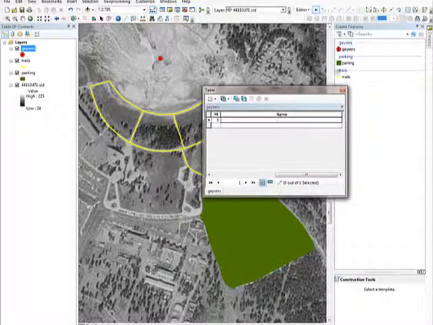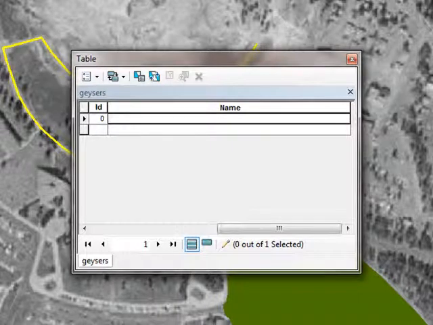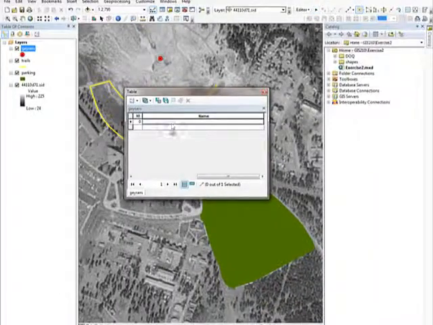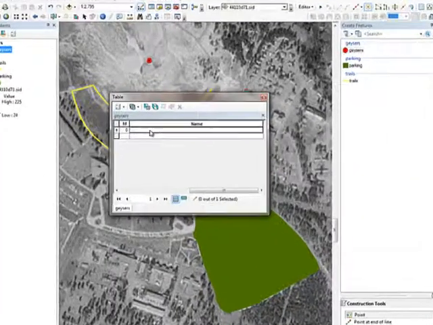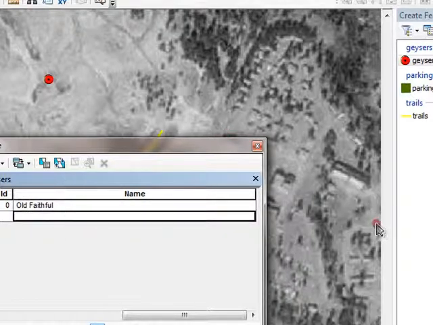And when we get back in, the same dialog that we had when we were creating our features, a little window, opens up because we're using basically the same set of tools to add information to our attribute table that we use when we're creating features. So you can do a little bit of both. It's one overall edit session. So in this case, I want to make sure geysers is active. I've got the table here open already, so I'll just double click in that field now, and let's just call that Old Faithful. Hit our enter key, and you can see it entered that into the record.